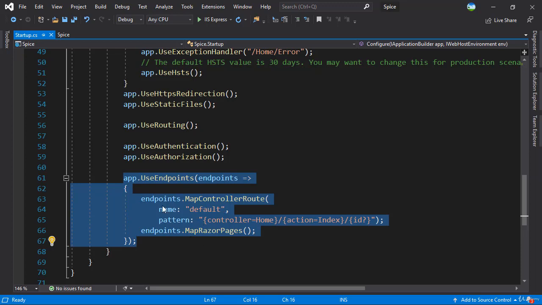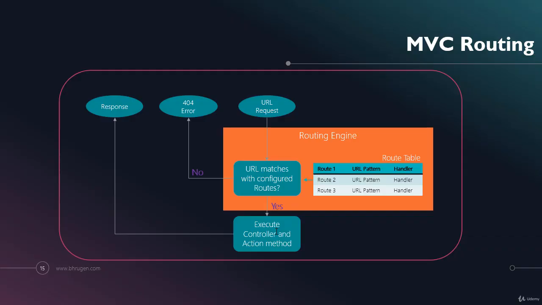The MVC routing pattern has been shown here in the first section where we have endpoints.MapControllerRoute. Before we understand this in more detail, let's understand what routing is. Routing basically defines that based on the URL that we type, what page should be fetched and displayed. Routing in MVC is different than what we used to have for classic .NET. In order to understand this, let's see the big picture here. In the diagram here, we see a basic flow for routing.